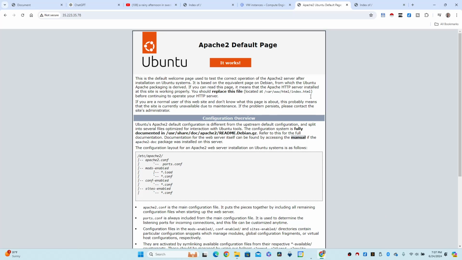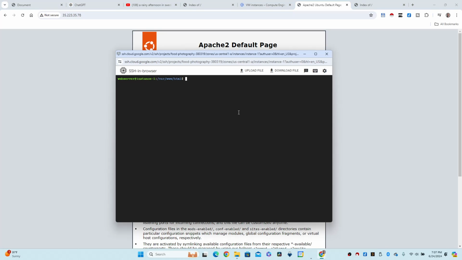Now, how do we start hosting files that are publicly accessible? What you need to do is go to the directory where all of Apache's served files are, which is /var/www/html. Press enter. Dang it, I forgot to type cd. I'm being silly. cd /var/www/html. You press enter, not cp. Wow, I'm really having a hard time with this.